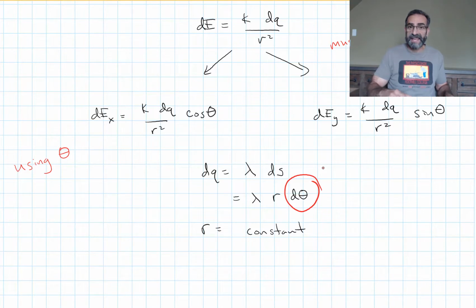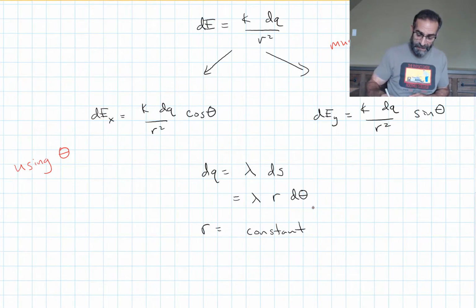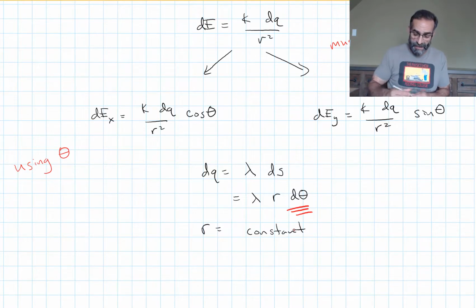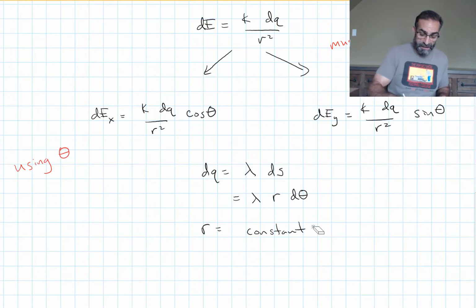I'm not going to change this cosine theta into something in terms of x and y, because the dq tells me that I want everything in terms of theta. As soon as I get my dq in terms of d theta, as I have here, that tells me that's the variable I'm integrating over. Turn everything else into theta. If I have a sine theta or a cosine theta, leave it that way. If I have an r that depends on theta, convert it into theta. But in this case, it doesn't. It's constant. We'll just leave it the way it is. So I know my variable I'm looking for is theta, and r is a constant.